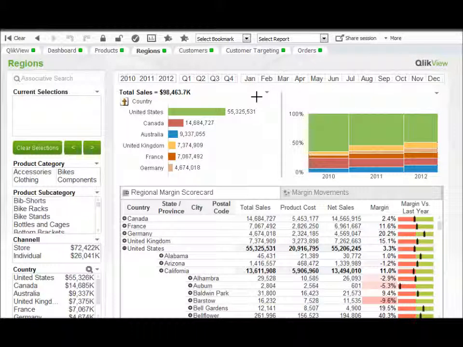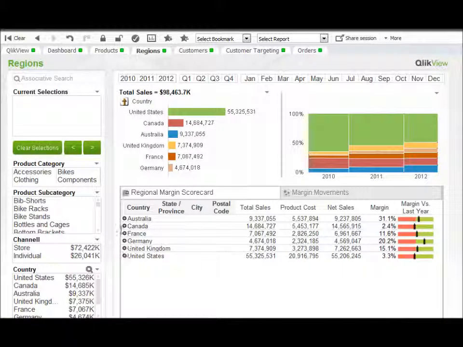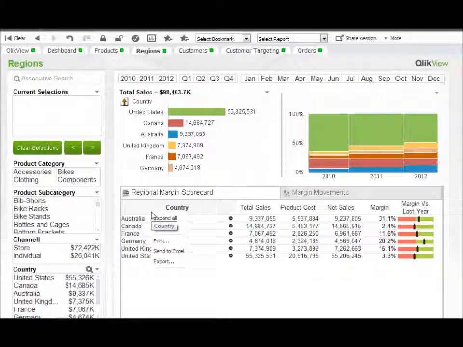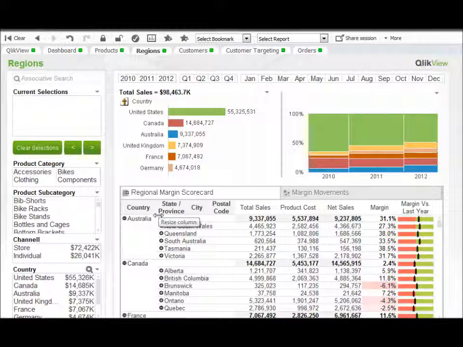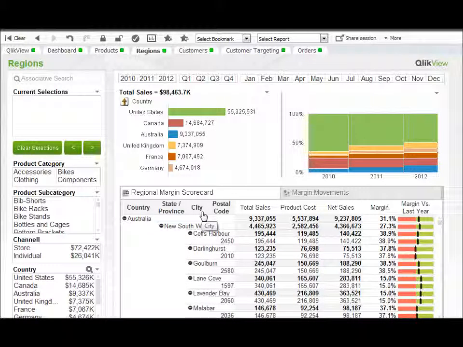A pivot table lets you expand and collapse groups of data by clicking the plus and minus icons in the table. You can close all groups by right-clicking the table data or column header, then clicking Collapse All. To open all groups, right-click the table data or column header, then click Expand All. The Collapse and Expand feature in the pivot table enables you to resize the granularity of data within the table.